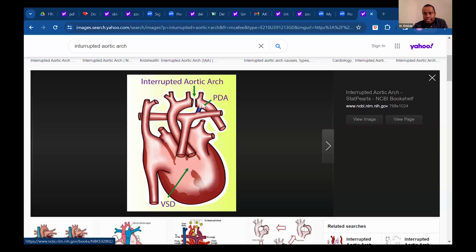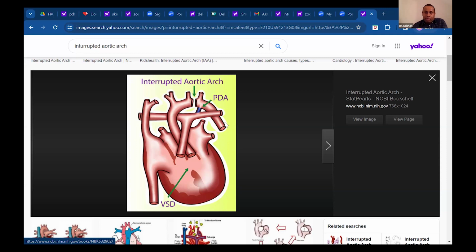However, thanks to the PDA, the descending aorta will get a fair amount of blood. But by day 3, what happens? This PDA will close, and there won't be enough blood to the lower limbs. This is what happens in interrupted aortic arch. Soon when you give prostaglandin, the ductus will open, and through the PDA you will send enough blood again. Then the child's saturations, lower limb perfusion and pulse volume will get better.